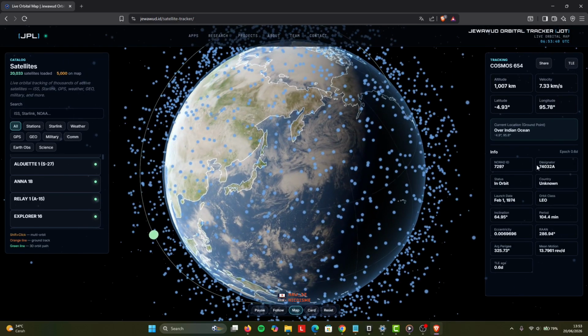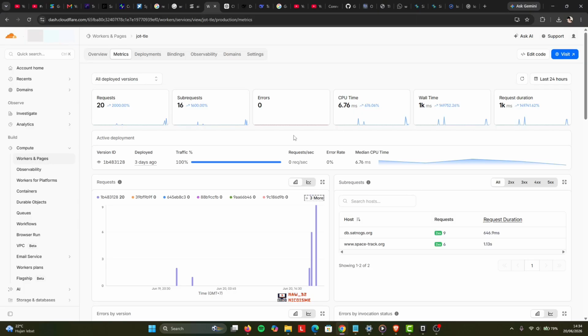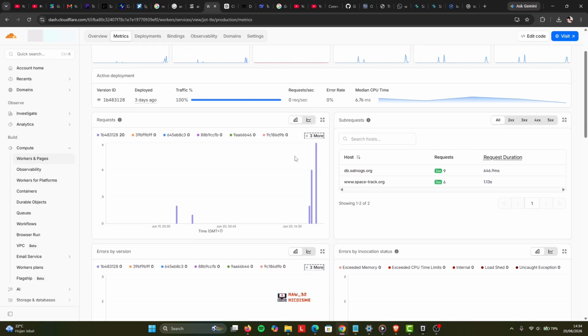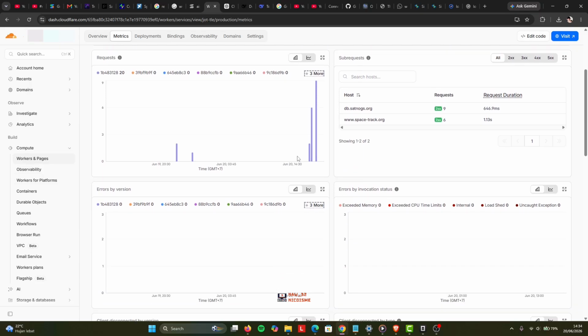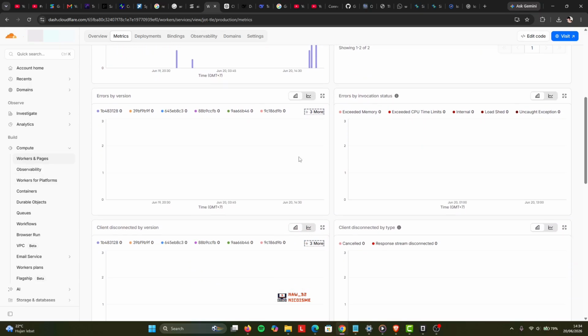Always have a plan B. Never depend on a single API. I also built a multi-source API using Cloudflare Workers, an API gateway that automatically falls back to 4 different sources if one fails.